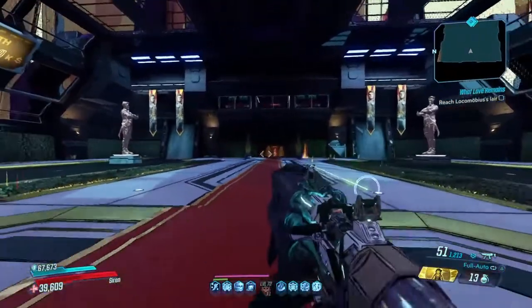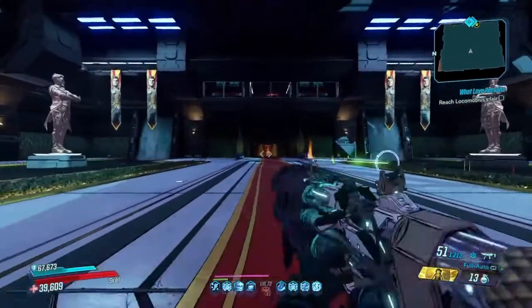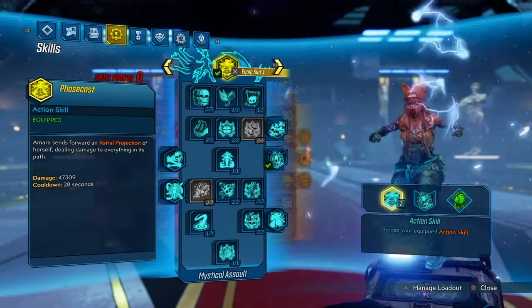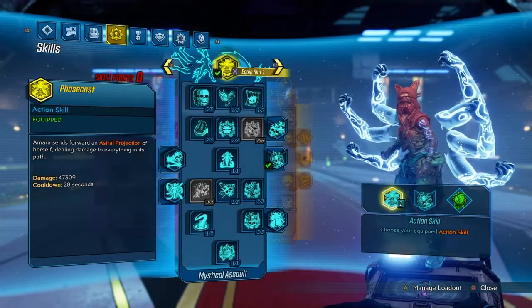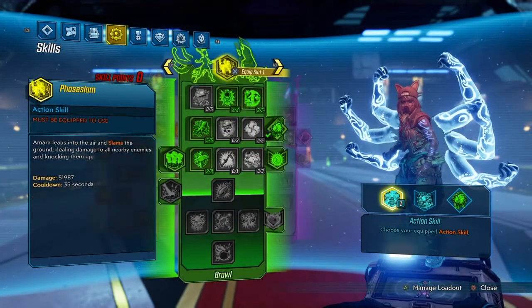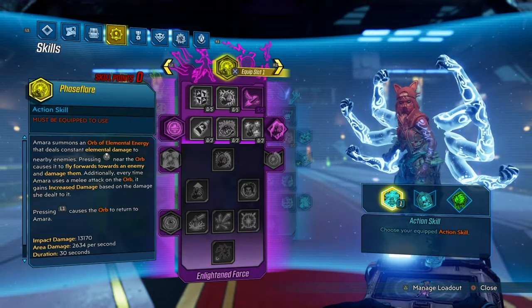We're just going to call this Gun Amara. I don't give it any silly titles. We'll just call it Gun Amara. We'll just review the skill tree quickly. So blue tree all the way down to the bottom, red tree all the way down to the bottom, a few points in the green tree, and very minimal points in the purple tree.